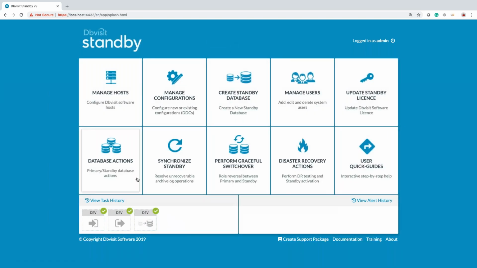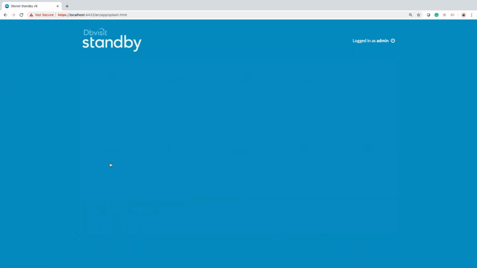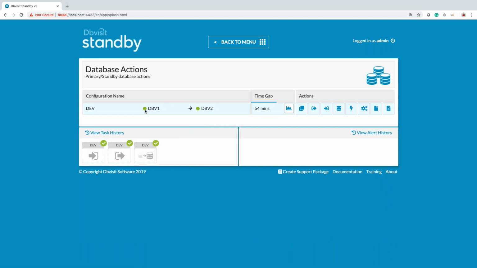Then the next area where we've included graphs is under database actions. First of all, you'll get this indication of a button against each of the hosts in your configuration that you're working with mainly in your database actions. So if you get the green button, if you hover over it, it says that this host is online and it was last contacted 2 minutes ago. So it's all good, and the same with the second host. If this is for any reason red or not green, you know that there's some communication problem. You're going to have to go and check this out.